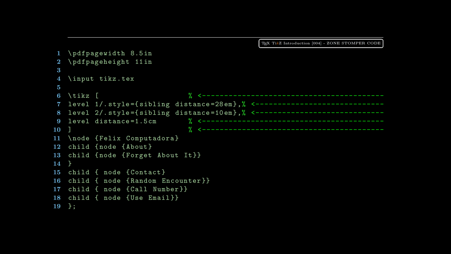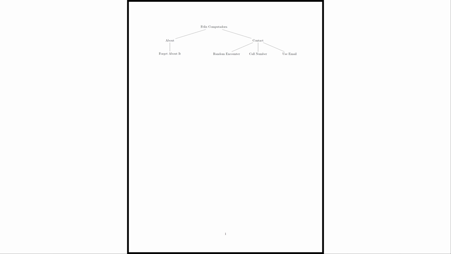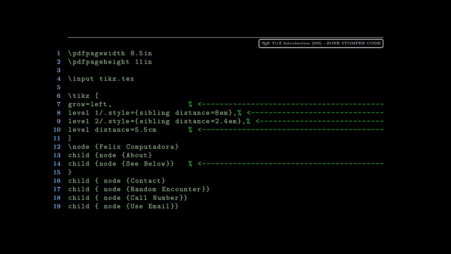We need more room. Okay, so here we're setting some distances. You can see that we're changing some distances. And now everything is spread out a little more, so that looks a little bit better. Okay, and changing some more things here. We were growing down, but you see on line 7 we're actually growing to the left, which we're probably going to change later. And maybe changing the distances a little bit. And there you see it.